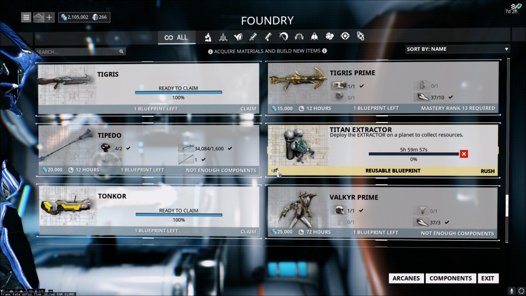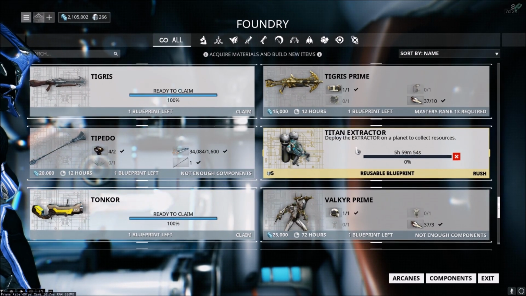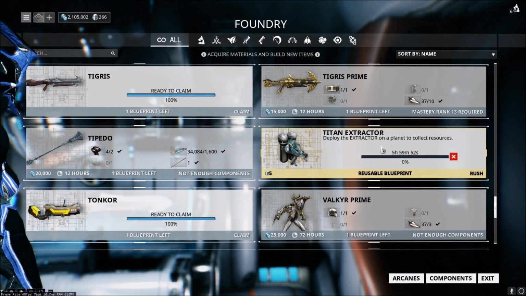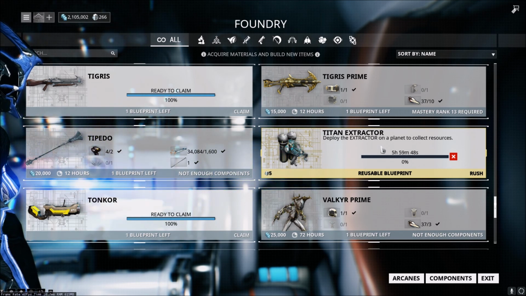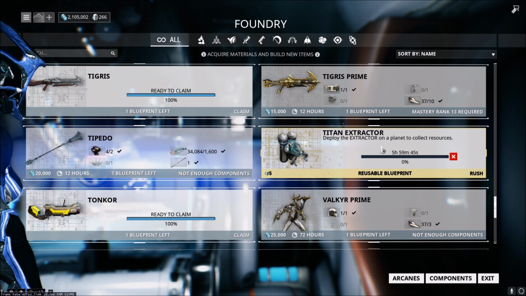And you can see there you can actually rush it for 5 platinum, but we're going to go ahead and let this thing craft itself since it's only 6 hours. It's not too long to wait, since that's in real time and not game time. So we'll be back in just a minute to check out the extractor once it's finished.